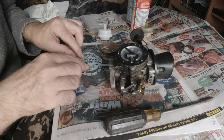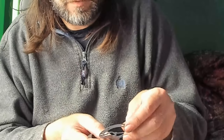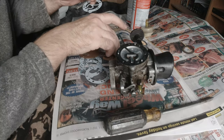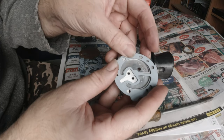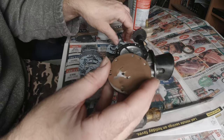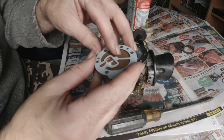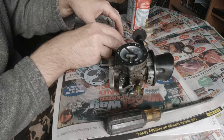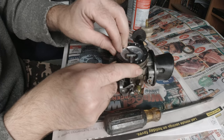Set it on there, and then the next one is this. When you're putting it on, you'll be able to see how it goes on there like that. But this one goes on first, and then this. It'll all line up. So that's the replacement for this one.